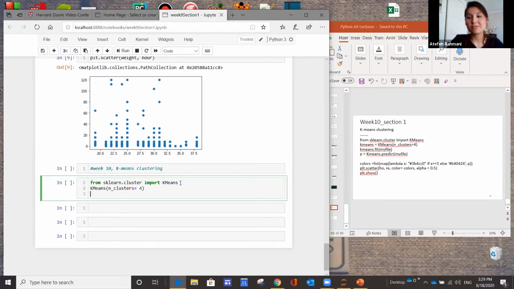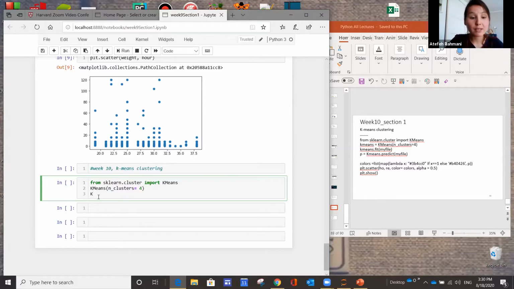The next function is the fit function. Okay, the fit function. I want to feed the data, the whole data that I imported into this Python program, and put it in KMeans. So this line is important. I'm gonna repeat this line and say: from this KMeans function, which has 4 clusters, feed this data to it. I'm gonna write code like that, okay?